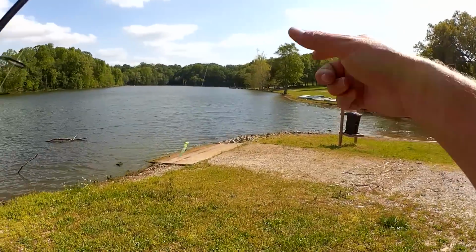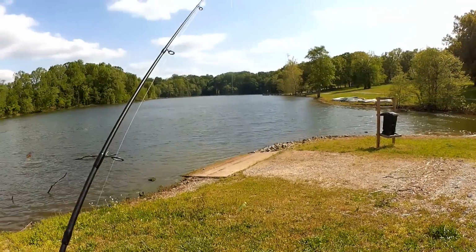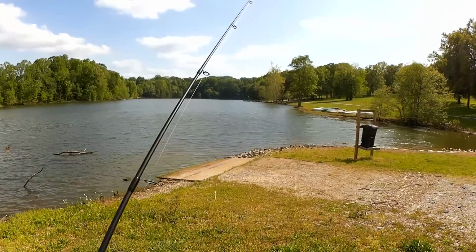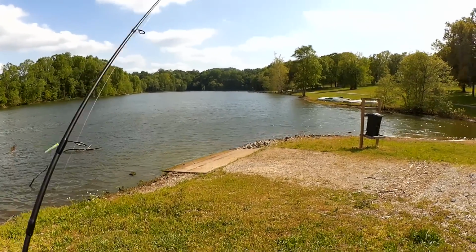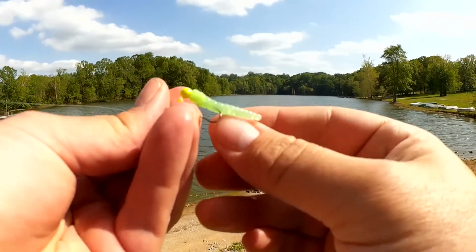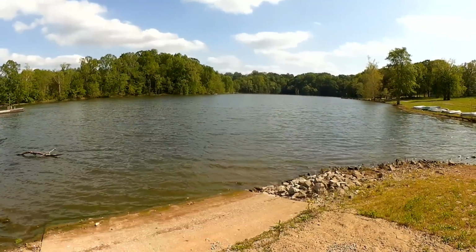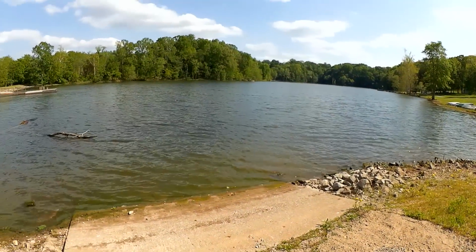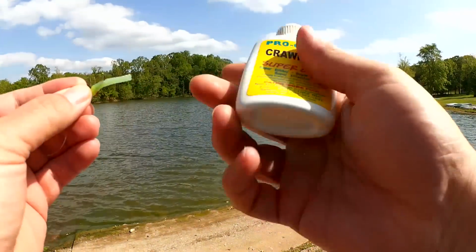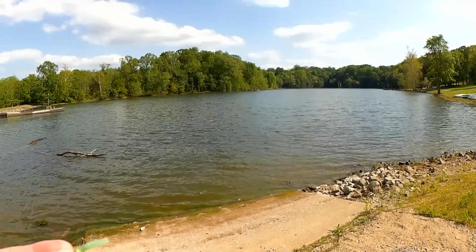We're out here to fish with some tiny little jigs like this and a few other ones in my pocket. It's pretty windy over here, so it might be difficult casting, but we'll see how it goes. We're going to start out with the trout magnet body on a little round jig head. Looks like 1/32 ounce. But we're not going to fish it like this. We're going to add a little bit of the flavor punch of Procure crawfish gel. This stuff stinks.